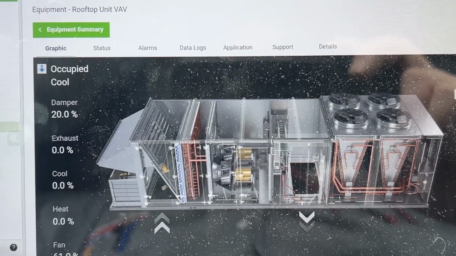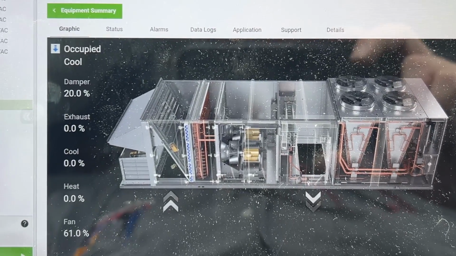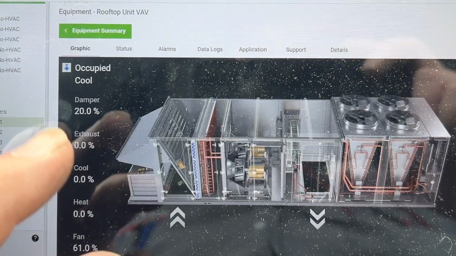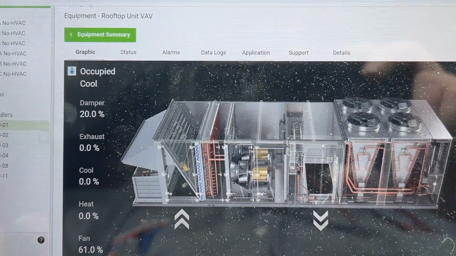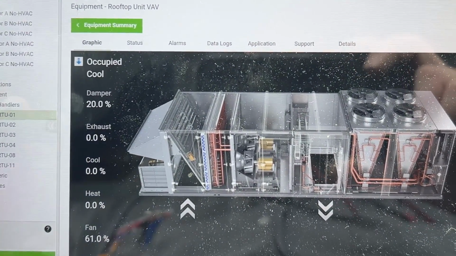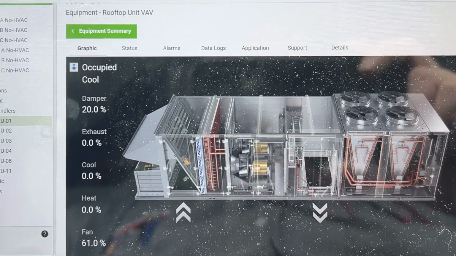So anyway, that's why I came out here, just to verify that we didn't have any bleed over of that valve, make sure there's no mechanical problems. And we've tested the air valve, the fan motor's working, the water valve's working. It's not bleeding over. So now we know it's definitely a software problem. It's definitely a set point issue.